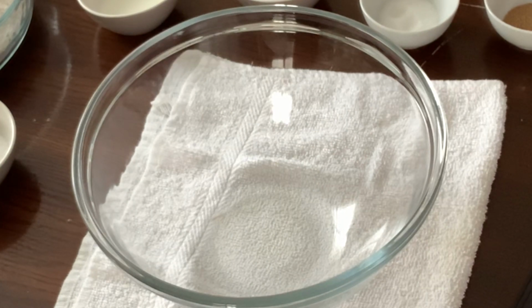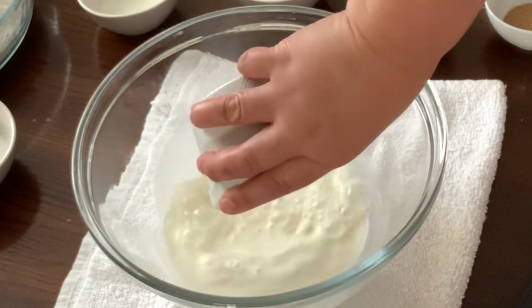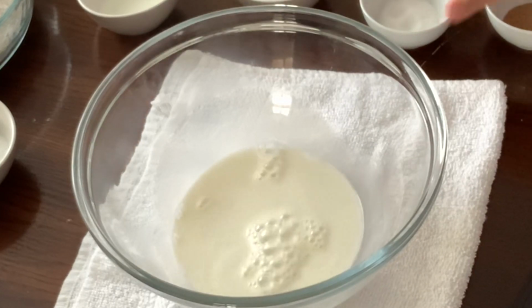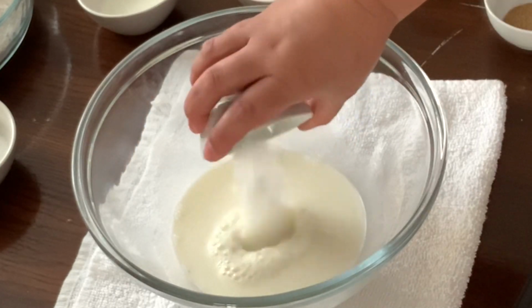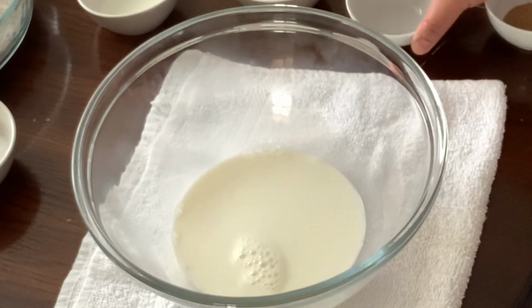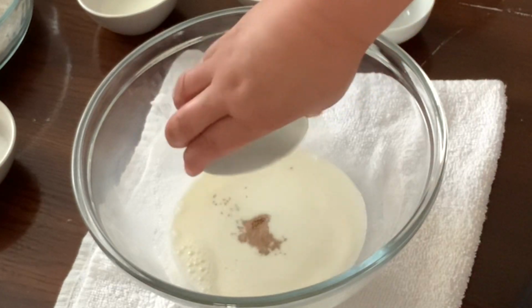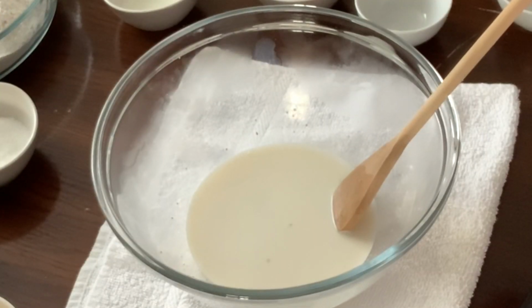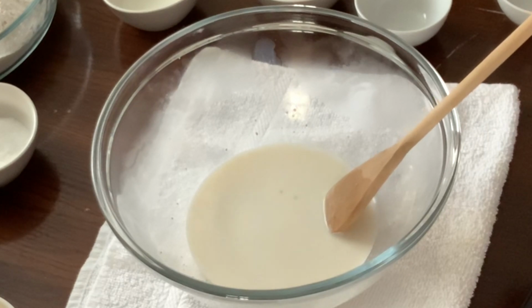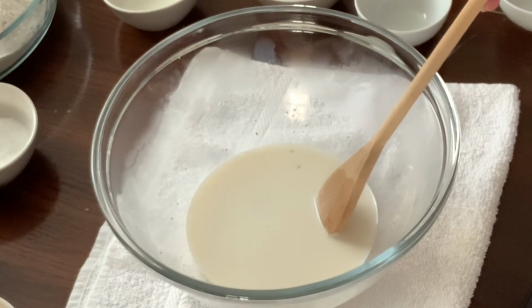Okay, so let's get started. First, we will activate our dry yeast. So we're gonna put in our warm milk. Make sure it's warm and not hot. And then we're gonna put our sugar, and then your dry yeast. Then we're gonna let it sit for about 10 minutes to activate your dry yeast.